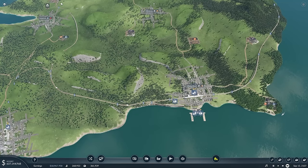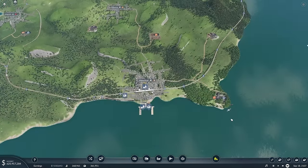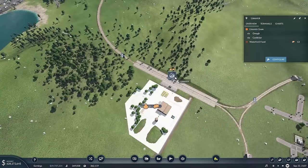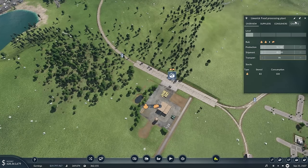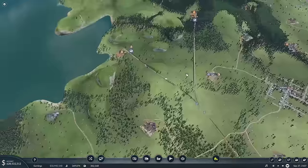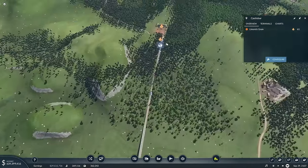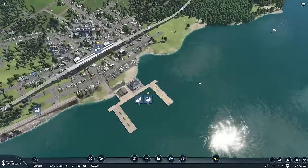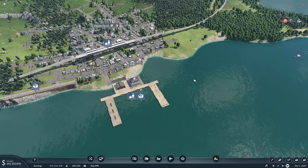Now, here's the ship here, and there's the train. Can the train go all the way up, pick up, and then come all the way back before that ship gets here? I don't know. It's going to be quite close. But it'll do what it's going to do anyway. So how much food's waiting over here? There are starting to build up a nice few piles right now, but until the demand is increased, that's just how it's going to be.